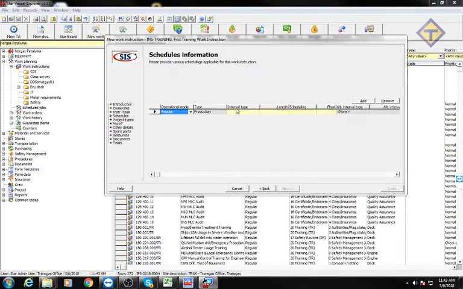Right. Next, I can define what the operational mode is. I'm just going to use the regular one. And I'm going to say that it will be based on counter.